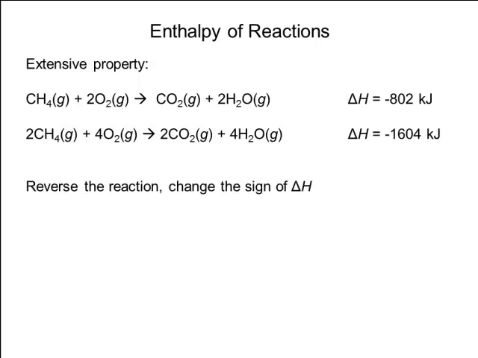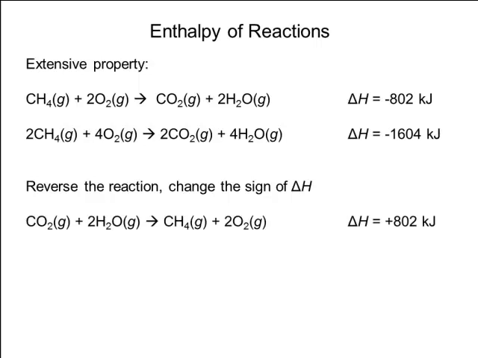So if we reverse that reaction, in other words, if I go from the CO2 and water to the CH4 and O2 gas, my delta H is now a positive 802 kilojoules. It's an endothermic process now. When I flip that equation, I take the opposite sign of what I had. CH4 is methane. If I burn methane, I get energy out. Theoretically, if I wanted to get that methane back from CO2 and water, I'd have to put energy in to get that methane back.